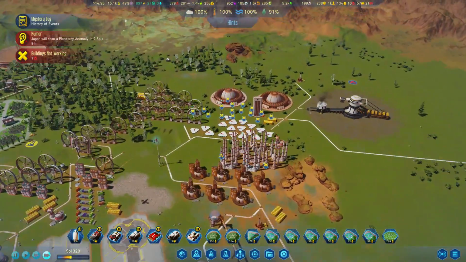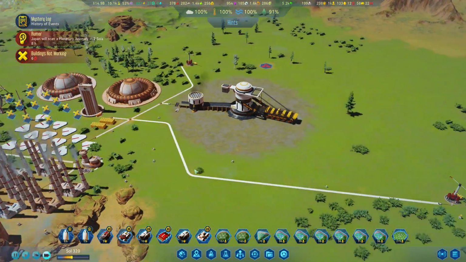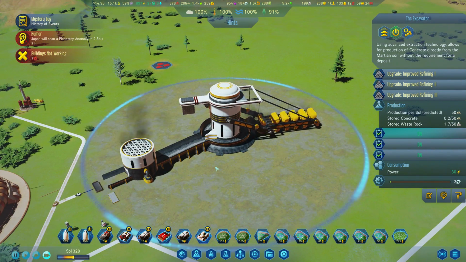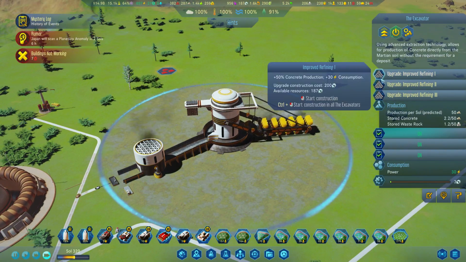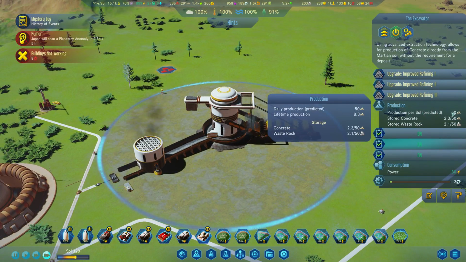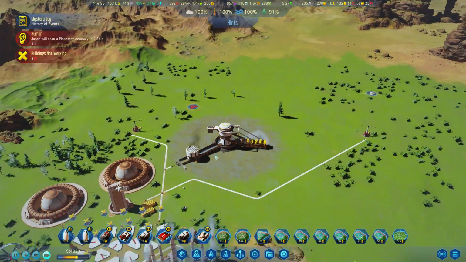Right, and what we also finished just now, and I can see that because I got the achievement, which is not recorded by the Steam overlay, is the excavator, so another big monumental building here that is providing us with an infinite source of concrete from now on. We could upgrade this then for a lot of machine parts, producing a lot of concrete here, 50 per day, and of course also waste rock, which we need anyway, and a very good building.